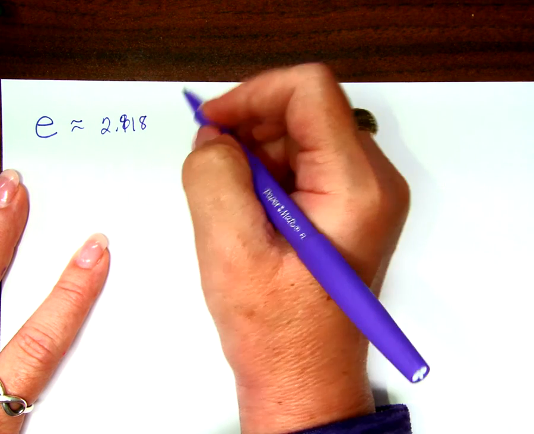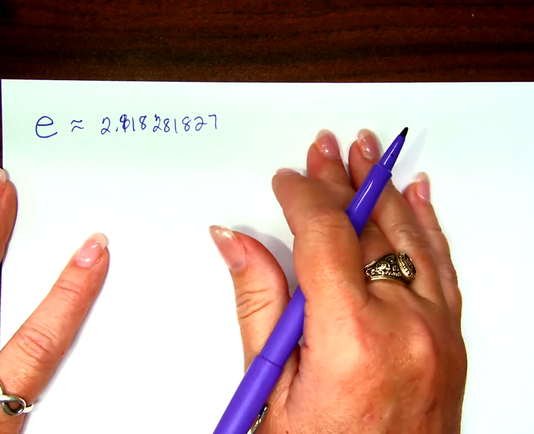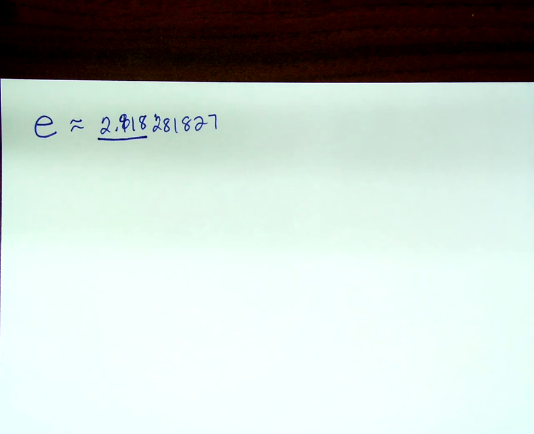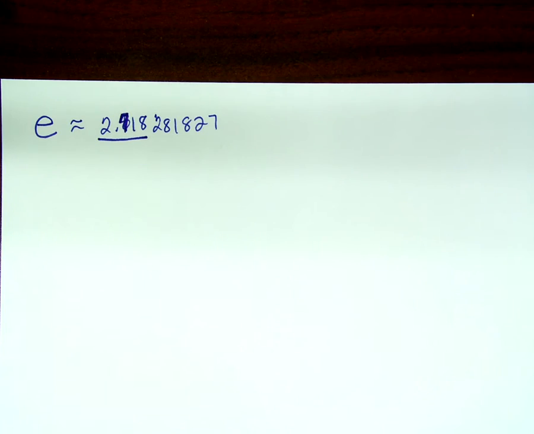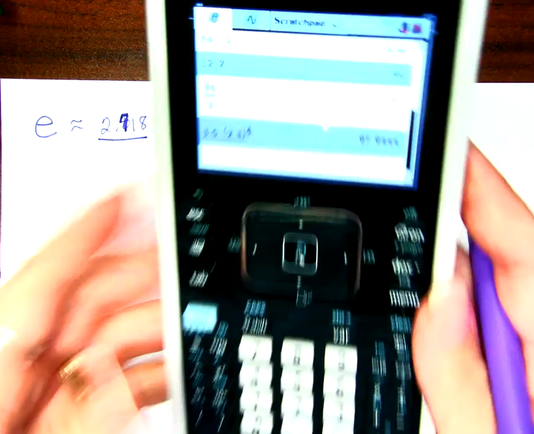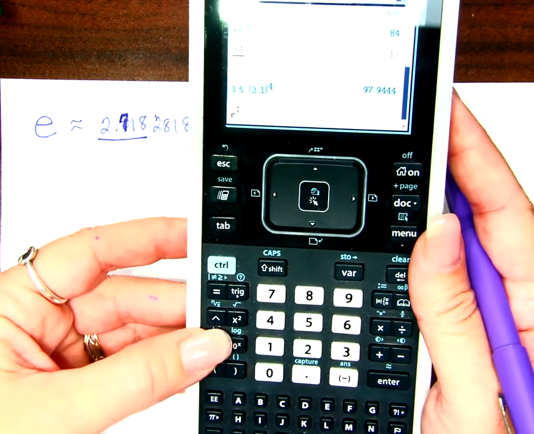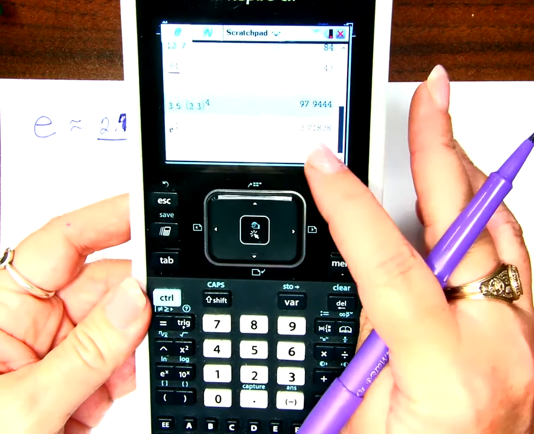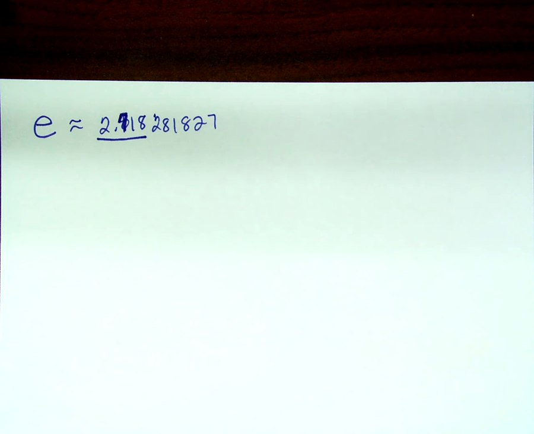2.818 and then 281827, if you want to know that many decimal places. This is what I usually try to remember, 2.8. Oh, well, it would help if I wrote it down correctly. That would help. 2.718. If you ever just really want to know it, it's actually on your calculator right here. And you can press e to the first power, 2.71828. It'll just tell you right off the bat. So yeah, you're right. It's definitely a 7. I just wrote it wrong. Thank you for being patient.